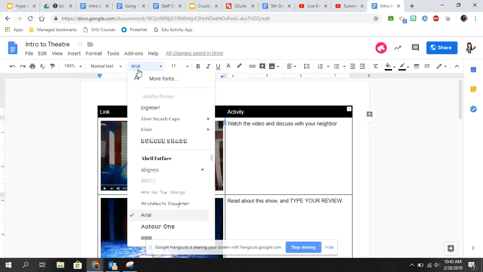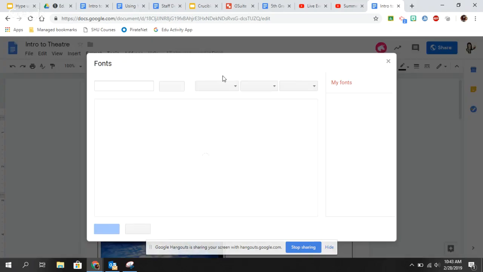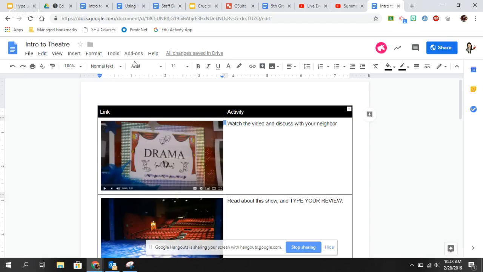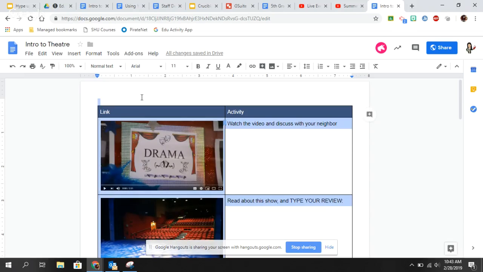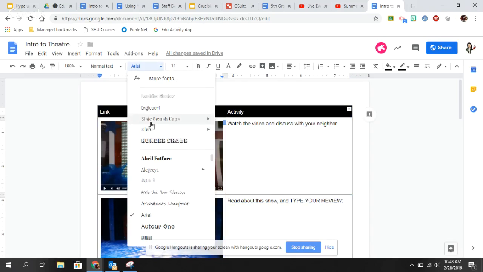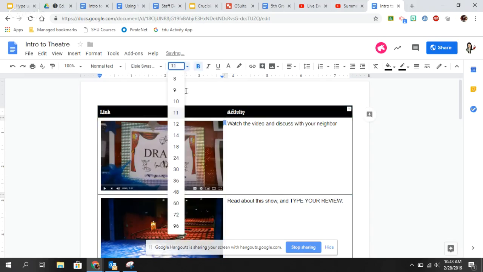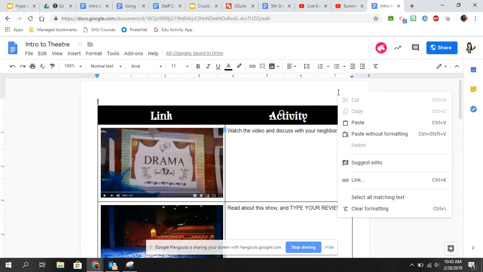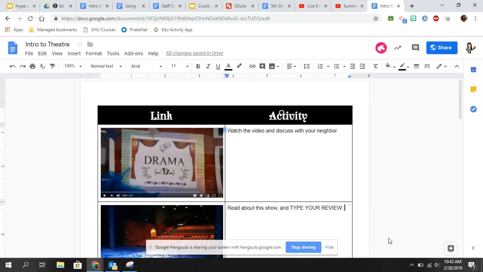Where we have Arial right here, I can go to more fonts and add as many as I want. I'm going to change this font so it's cuter, because that's important, right? I can change the font size, merge rows, and do whatever I want with that. So that's basically how we can make interactive files, slides, and even sheets within Google.